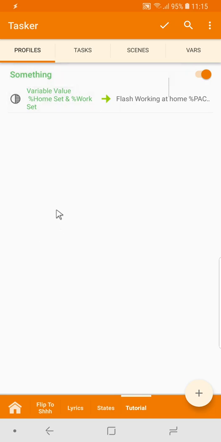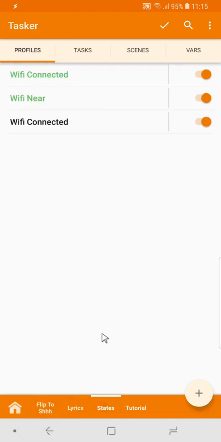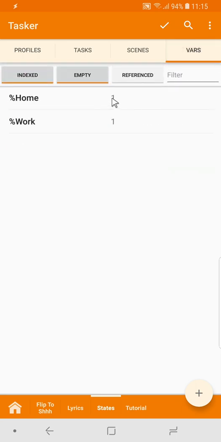You can check the state of these variables in tasks very easily. You can create if conditions in tasks or just check the states. You can change the conditions, like I showed you before, from, for example, a time condition to a Wi-Fi connected condition, and everything will continue working the same way as before. And finally, you can very easily read out what the current state is by looking at the variables instead of having to look at PActive.